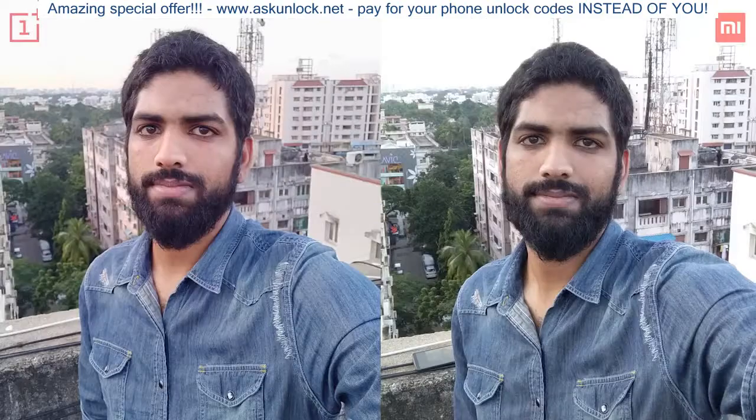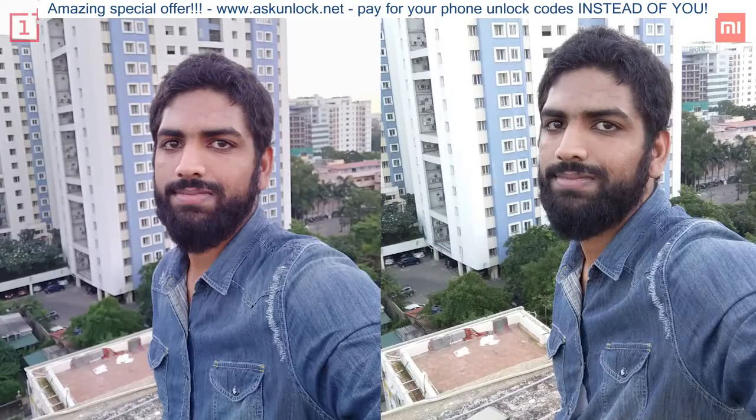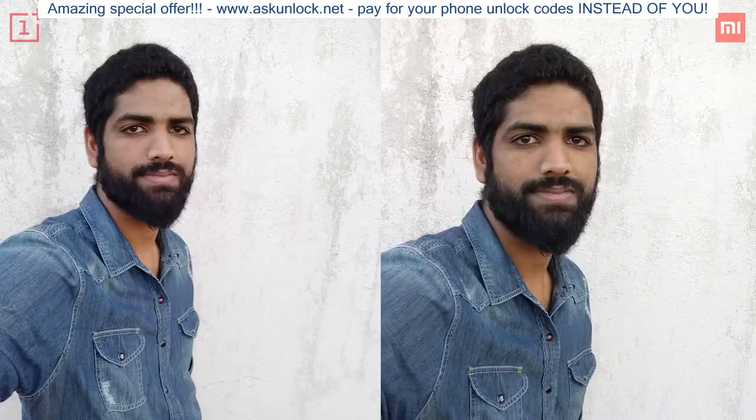The 5 megapixel front camera on the Mi Mix 2 shoots selfies that are as sharp as those shot with the 16 megapixel front shooter on the OnePlus 5T. The Mix 2 nails the skin tones, but the selfies shot with the 5T have better dynamic range. The high rise behind me is blown out on the selfie shot with the Mix 2. 5T's selfies also have a wider field of view, meaning more often than not, group selfies won't require a selfie stick. There's also a bit of bokeh.